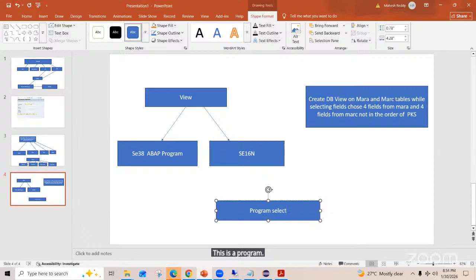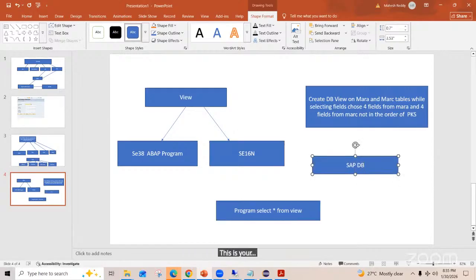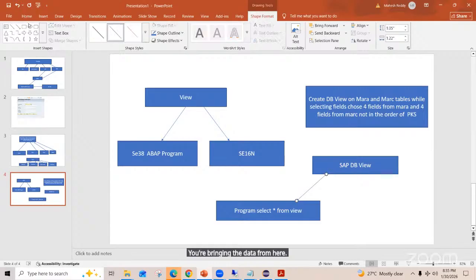SELECT * FROM view. This is your SAP database view, not a table here. You are bringing the data from here, and this you are displaying in the output.